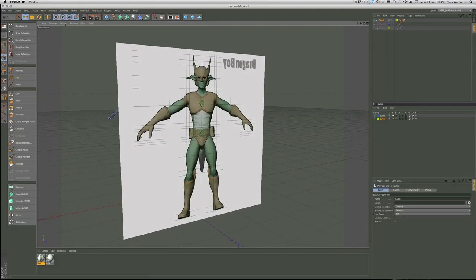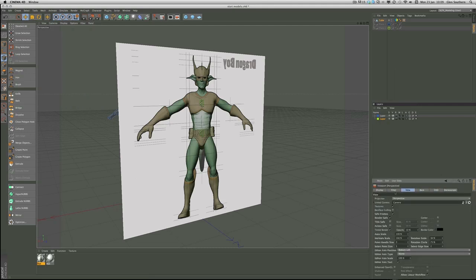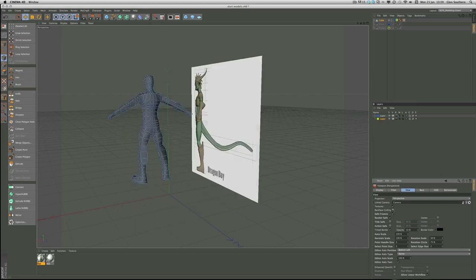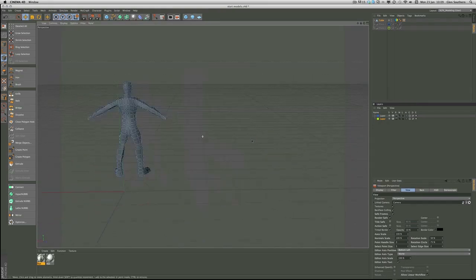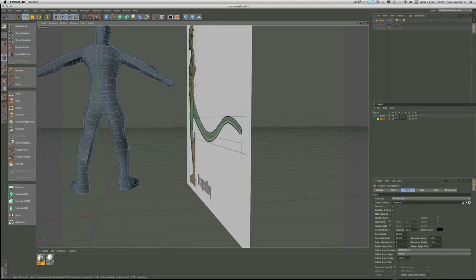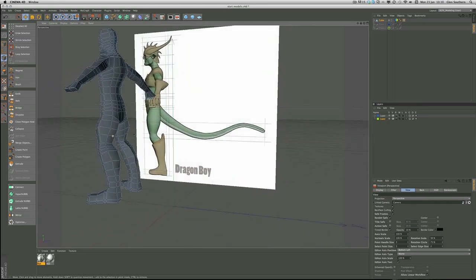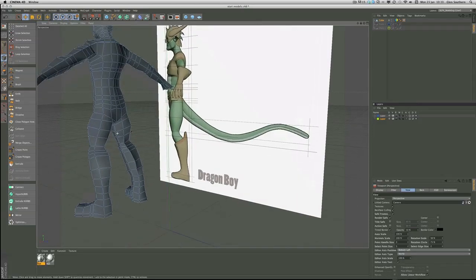If I go to display, to configure, what we're looking for is back face culling, which is here under view, and that just removes, you can see now, it will only see the front of those faces, so I can see from behind quite well. Doesn't really matter if I don't see it from behind, because I would never be modelling in that way anyway.